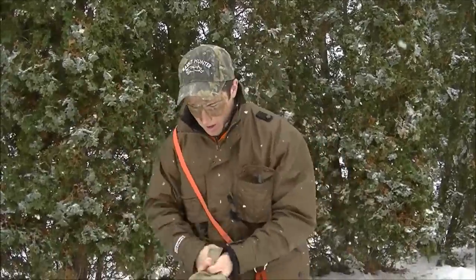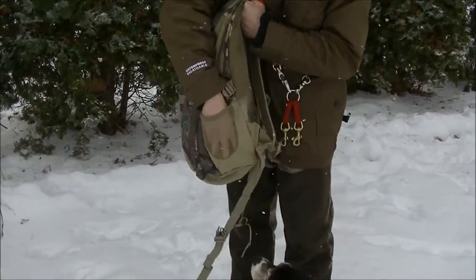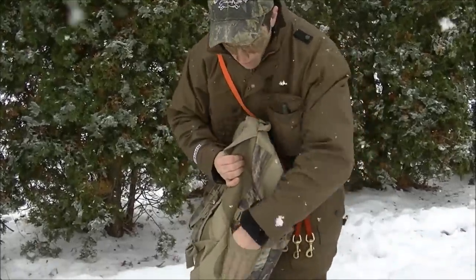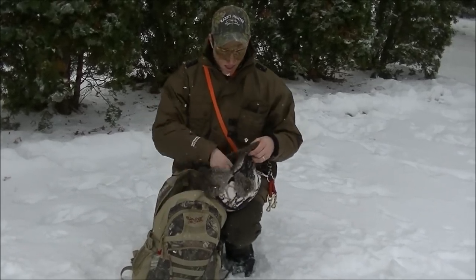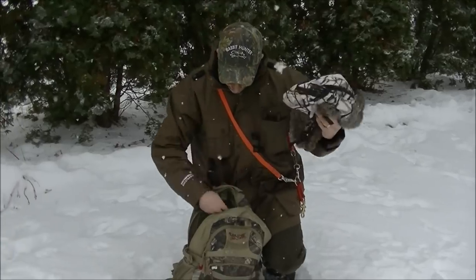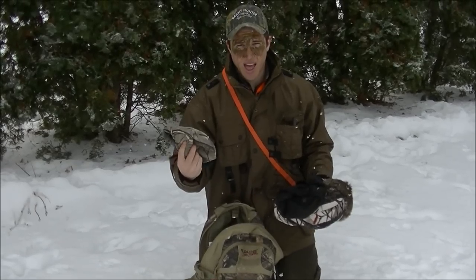In my backpack here, on the sides, I got extra shells. I just keep them in this mesh, so when I shoot, I can just take them out real easy without taking off my backpack. I got them on both sides here. Inside my backpack, I got my bomber hat that I wear because it's pretty cold usually every time we go out snowshoe rabbit hunting. I wear that, a balaclava, and a hat to go underneath.